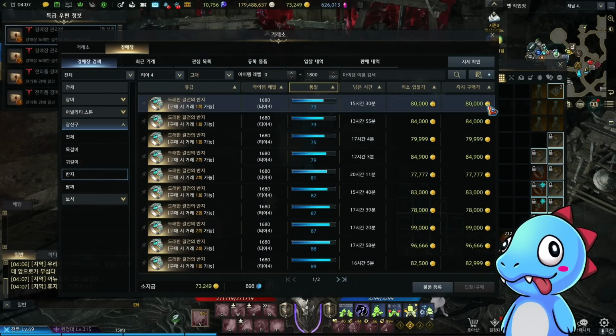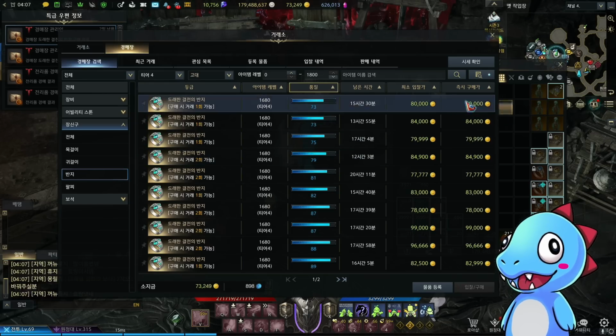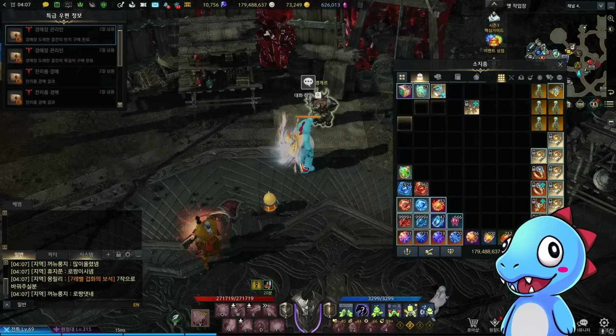These are fragment prices. The reason why it's so much more expensive is not just because it's free. You're adding in the fragment price. Fragments are really valuable, man.